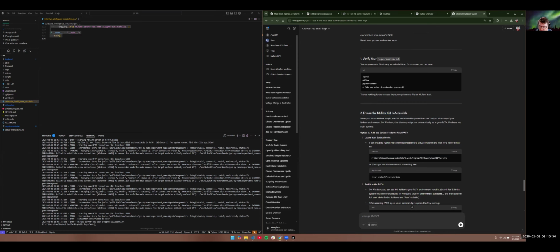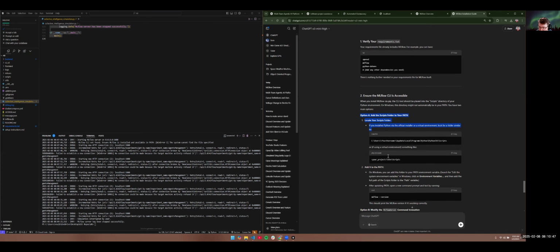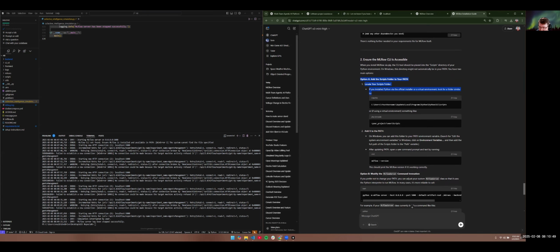You don't need to read every little bit to ensure the MLflow CLI is accessible. You can just say, okay, what am I looking for? I'm looking for the code. So, all right, option A, add the scripts folder to your path. If you installed Python via the official installer, add it to your path.